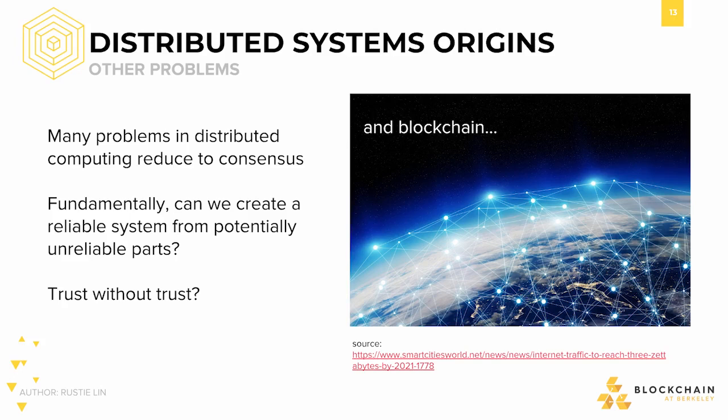Consensus attempts to create a reliable system from potentially unreliable parts. Parts like the computers in aircraft that are vulnerable to bit flips due to radiation, or maybe a power outage in a data center. Or in public blockchains, for example, where the ever-changing network topology, as well as the existence of malicious entities trying to subvert the entire network for economic gain, for example, don't align with the goals of the system as a whole. Instead of trusting the execution of individual processes or reliability of any individuals, we trust the general protocol and the math behind it. It's trust without trust.